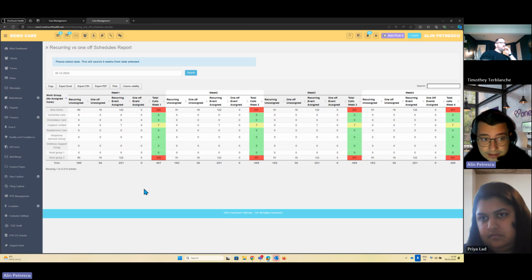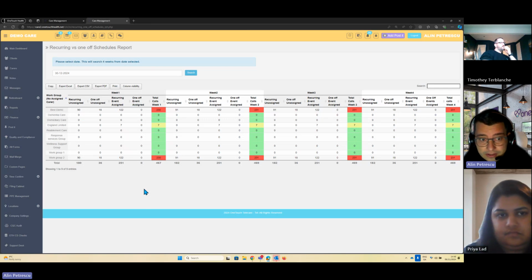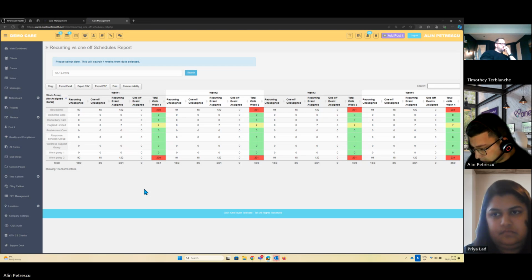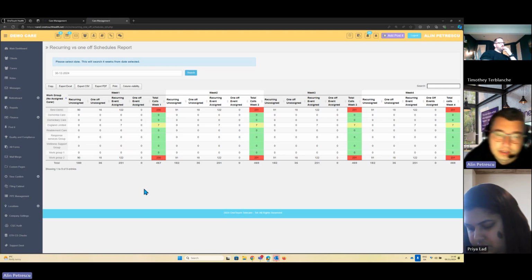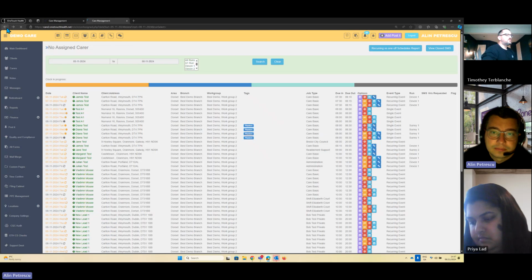If I divide that into the reoccurring unassigned, I have 180, and multiply by 100, it will give me the percentage. It's around 40% that I have unassigned visits from the total of visits that I should have assigned in there. So it just gives you an idea of what's happening over there.